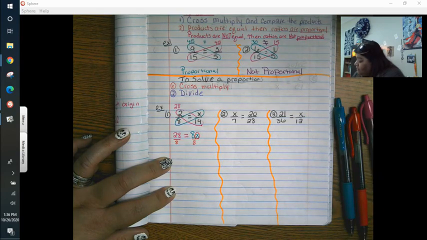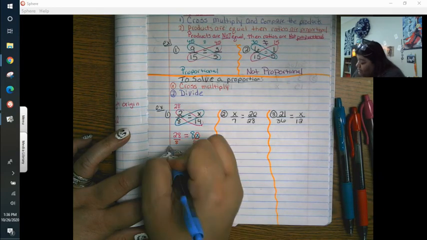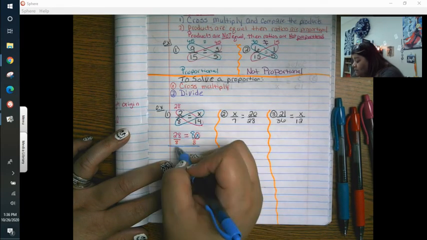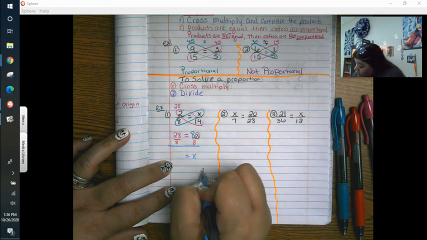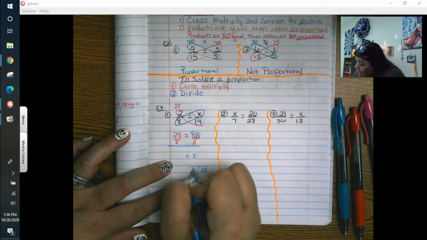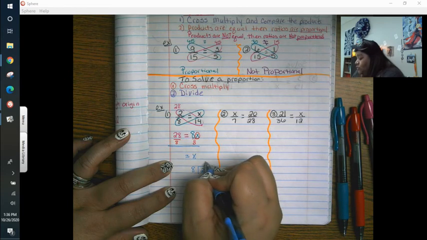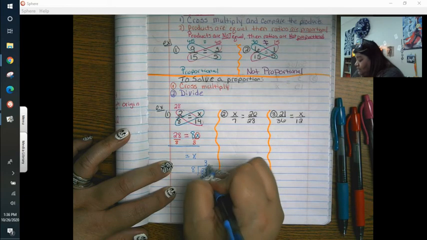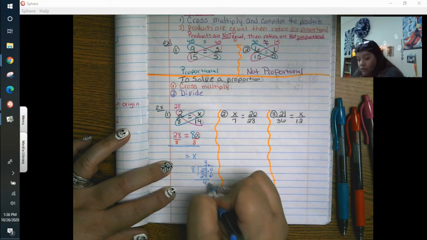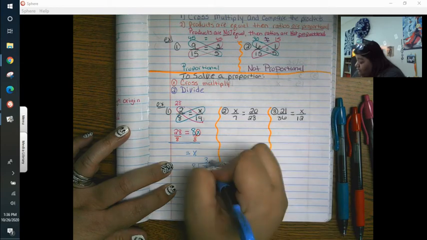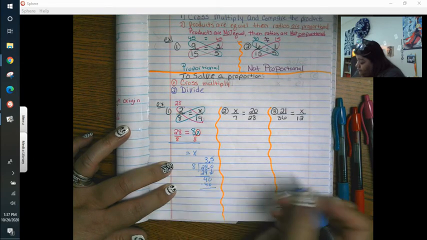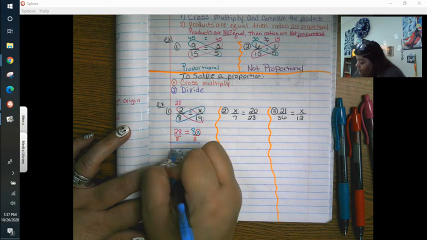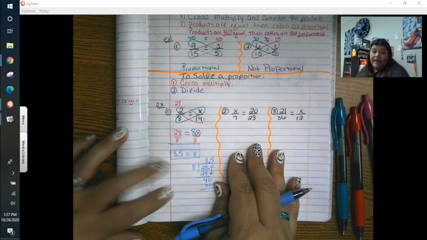And I haven't used this color. So x will equal, let's see, 8 goes into 28. Well, let me do the math over here. 28 divided by 8. That goes 3. 4, add a decimal, add a 0, and 8 into 40 goes 5. So x equals 3.5. Okay, so 3.5 goes in place of that x.